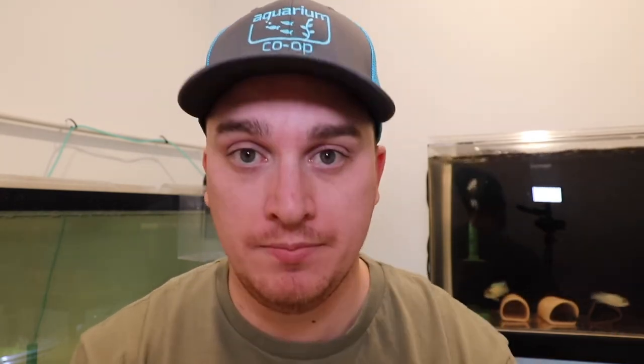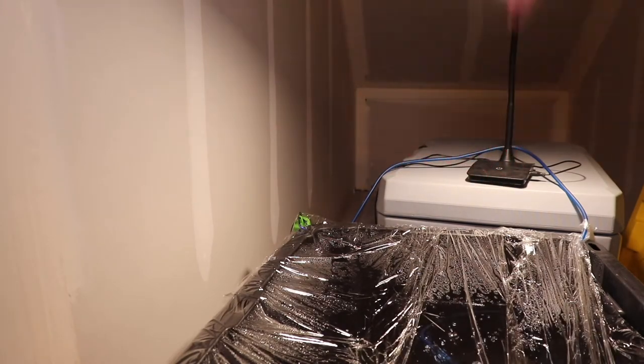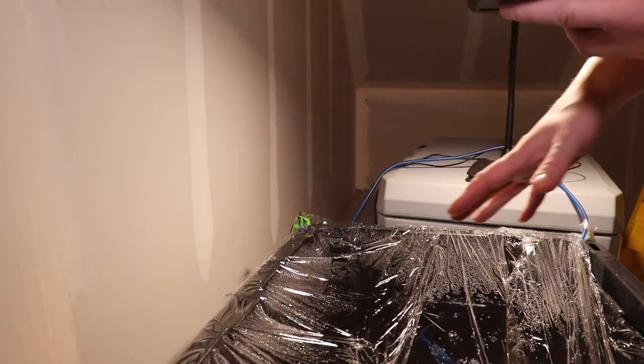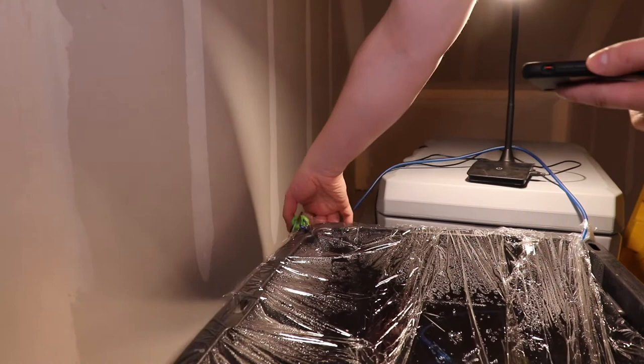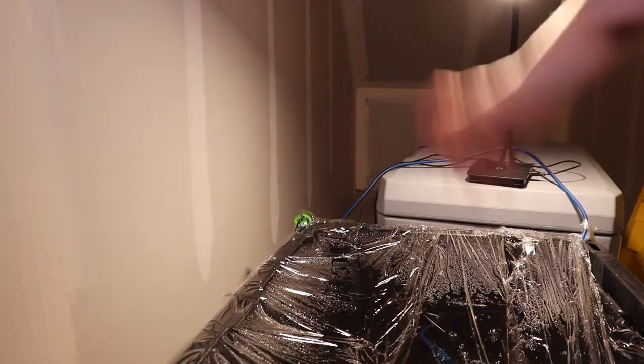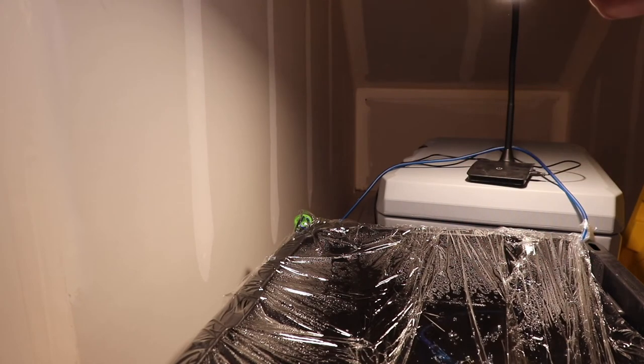Hopefully that helps. Now we're going to move down to the basement where I'm actually running one of the nano USB air pumps and do a test down there as well. We are down here in my basement — it's fairly quiet. Underneath my stairs leading to the basement I have a plant storage tank I'm using right now, with a USB air pump keeping a sponge filter running just to give some surface agitation so the water doesn't stay completely stagnant. We're going to do another screen recording here.